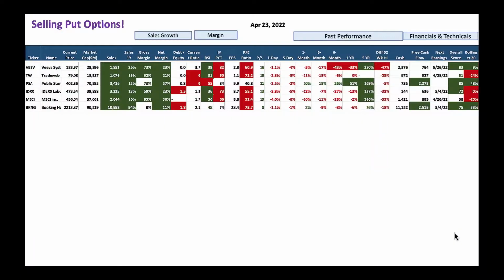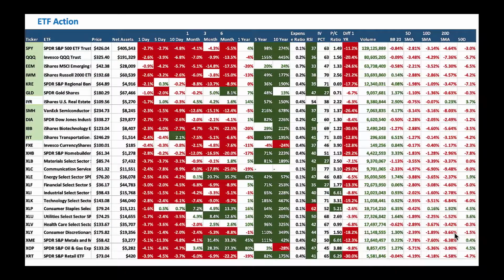If you're a little more conservative, look at these ETFs as we have here. ETFs like SPY, QQQ, and even GLD also work. You could do SMH, IBB, XPI, and so on and so forth, and make consistent monthly income. You're not going to earn a huge upside surprise because your profit is limited to the premium you received. That's why you consistently sell on a monthly basis and keep earning the money. That's a good way to earn money.